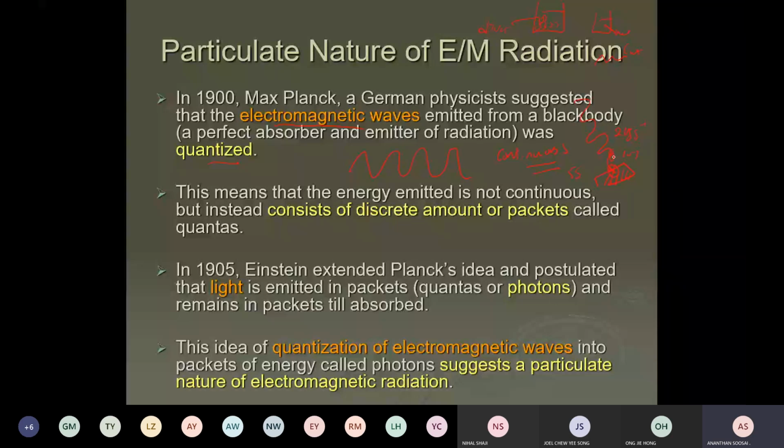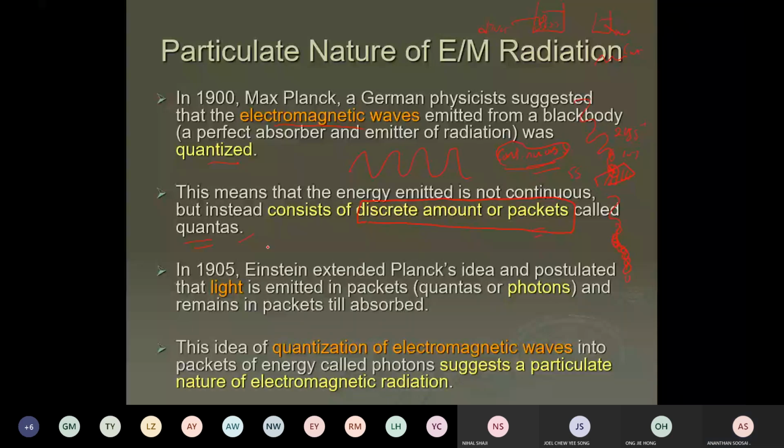But in 1900, Max Planck, the first scientist to tell the world, found from his research that the energy of EM radiation is discrete. The energy looks like it's in a packet, according to his data. For light energy or electromagnetic waves, the energy never shows continuity. It shows it like a packet. It's a discrete amount of packet, called quanta. This is the idea of quantum physics, the beginning.